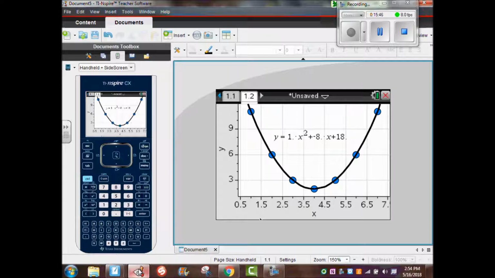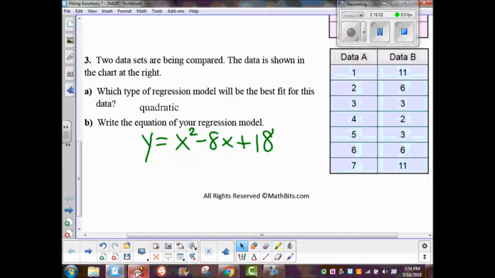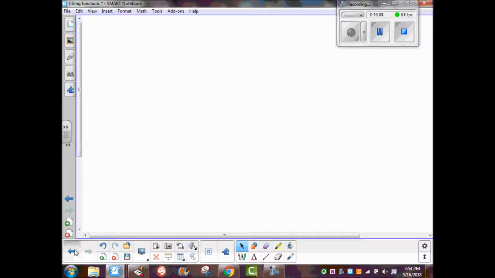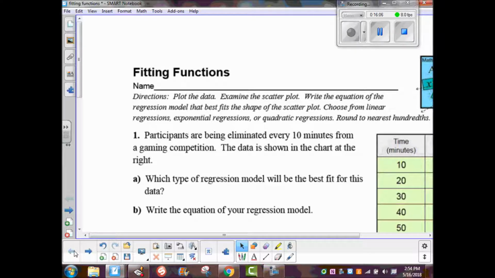All right, let's do fitting function. Was that it? Was there just 3 questions on that? Or is there more on the back? I have a hard time because my document isn't together. Oh, all right, yeah, we can go on to the next one. So let's go on to linear and other regressions.